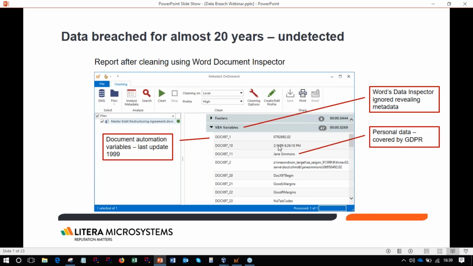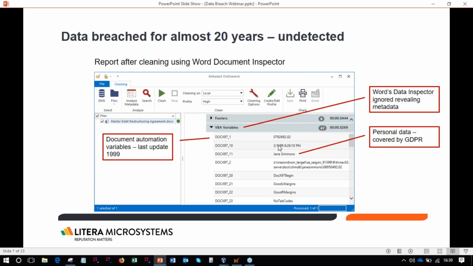And it was originally a DOC document. It was originally in a legacy format, and it's been saved as a DOCX. So this document has been repurposed by who knows how many people at who knows how many organizations. It certainly didn't originate with anything that I've done or Latera Microsystems did.